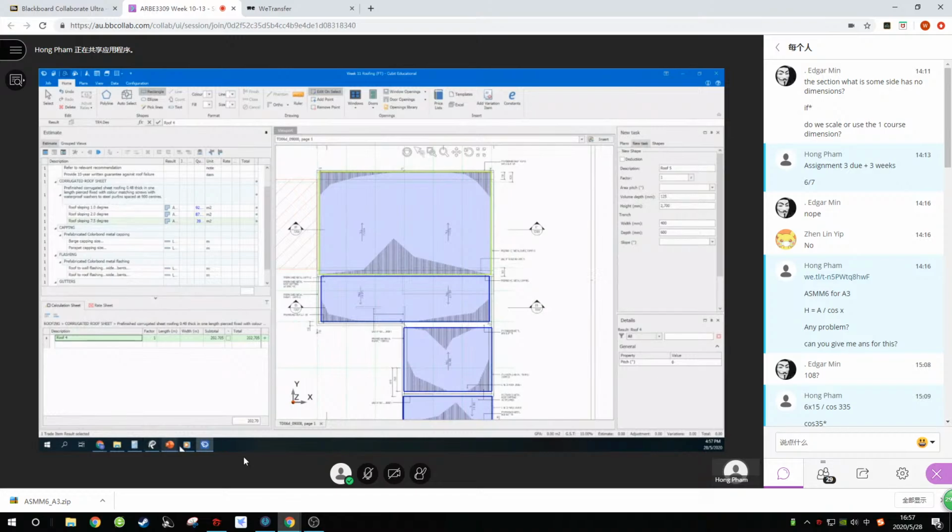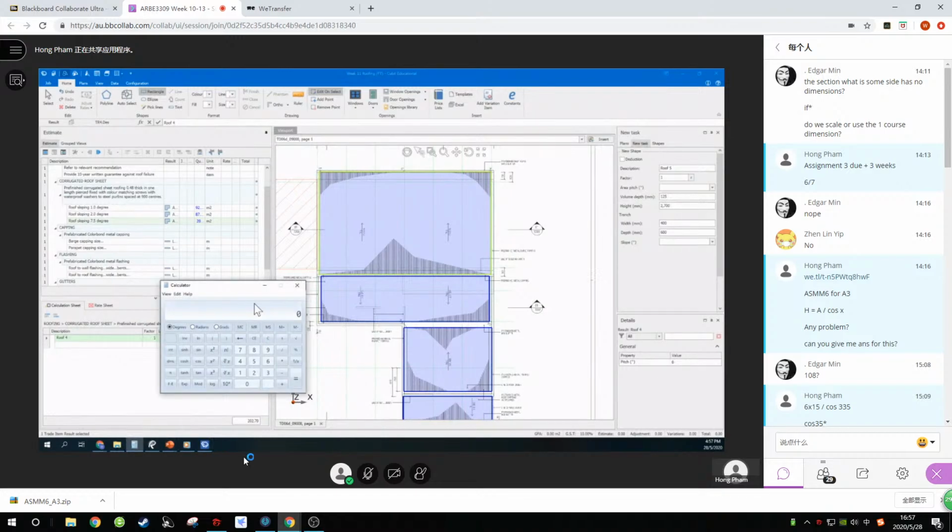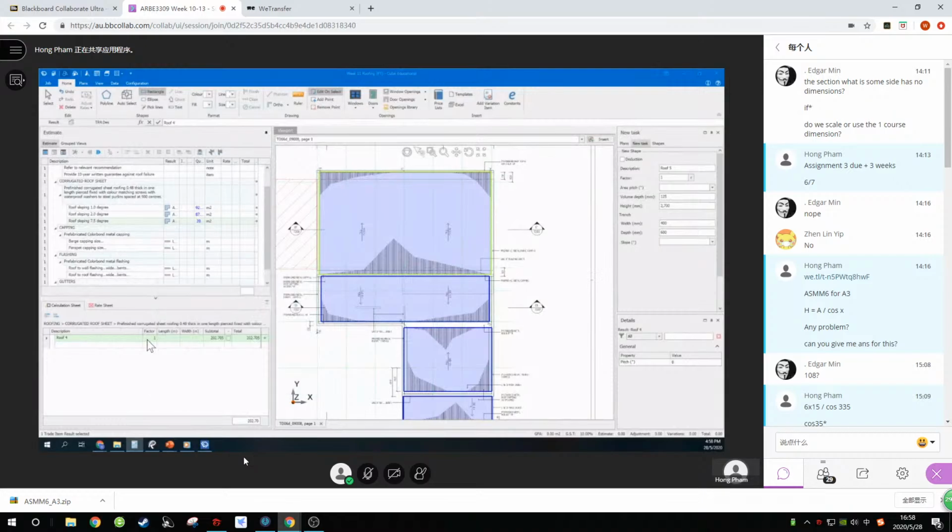You want to add in a cosine? Okay, so what you do is, you know that 1 divided by cosine 7.5 is 1.086. So here you put 1.086, for example. It's just a little more.